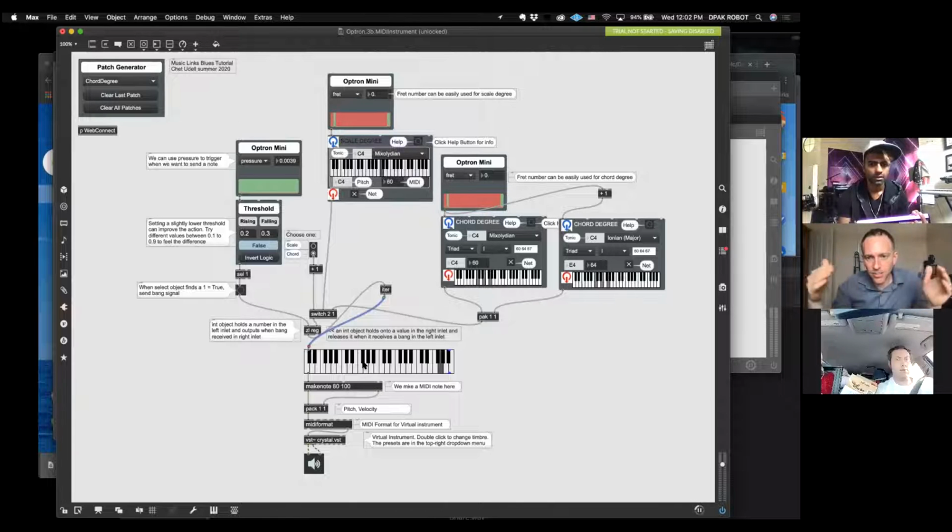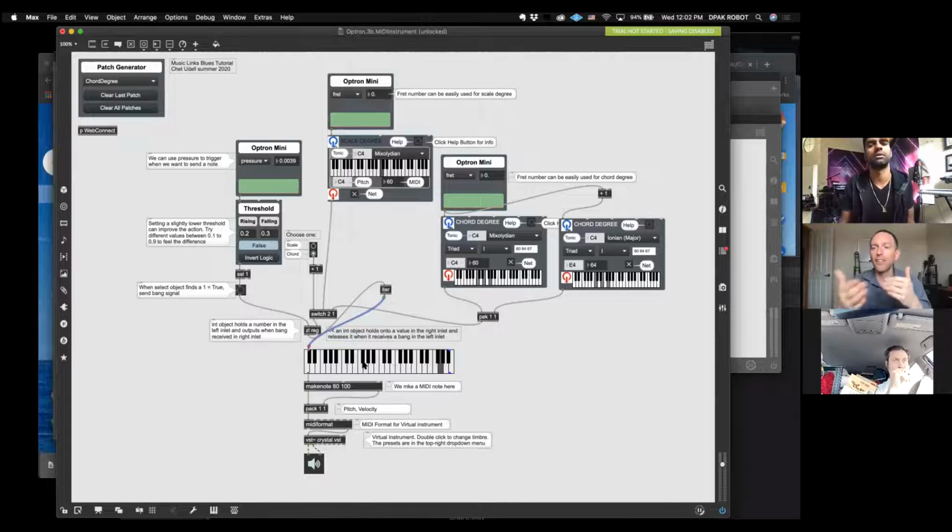And then both of those are going into a pack object so that we make a list of simultaneous pitches we want played. And then that's going into a ZL register object. That's basically just going to hold on to those notes until you want to trigger it to be released. So it's kind of like pulling back a bow and then releasing it. And ITER is basically splitting it up into a quick sequence of numbers. So it's saying play both of them.